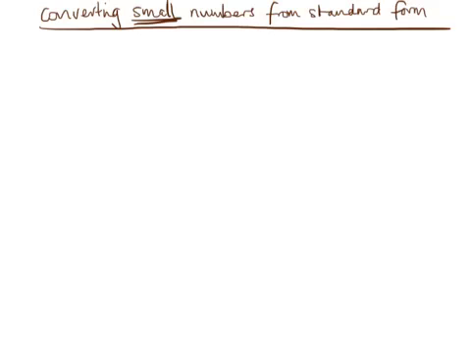So let's do an example. Let's look at a small number in standard form: 2.1 times 10 to the minus 3. Now we know that's a small number because this is negative. And if we know that's a small number, then we know this will be 0 point something, something, something, something. Okay? And therefore, we're going to move the decimal point from here to the left. And how many times do we move it to the left? Well, we move it to the left 3 times.